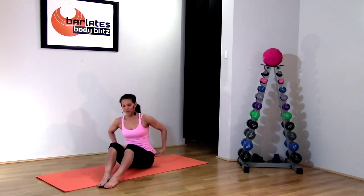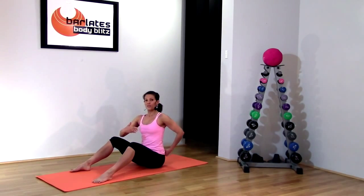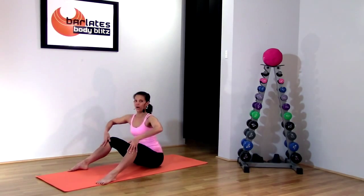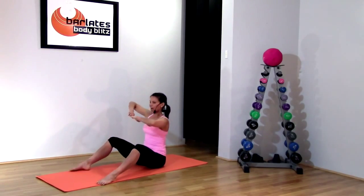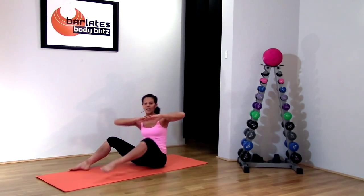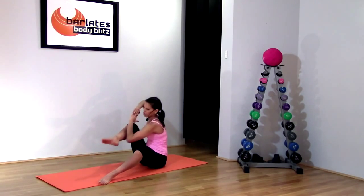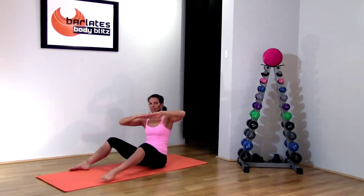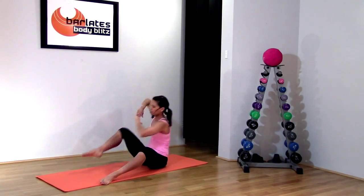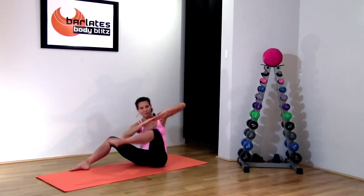Okay, coming back up. Now we're going to sit up a little bit taller, nice flat spine, and I want you to bring your arms up in front, your legs are quite wide, and we're going to bring our elbow to our opposite foot. Okay, as close as you can get it. If you can, tap your ankle or your shin, wherever you can get it, and you're just really squeezing across, across. Make sure you're moving your whole torso here, not just your arms.